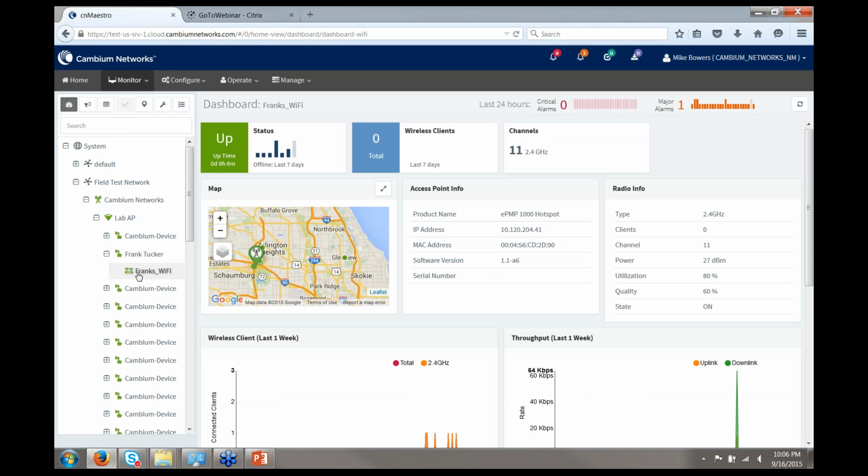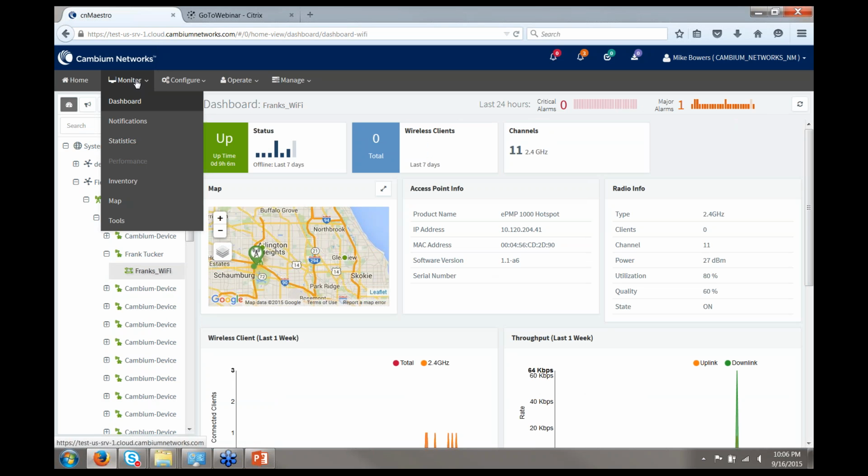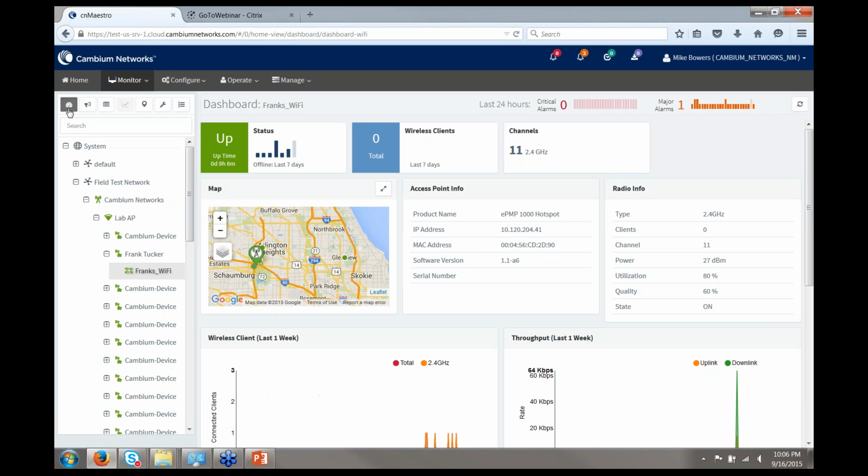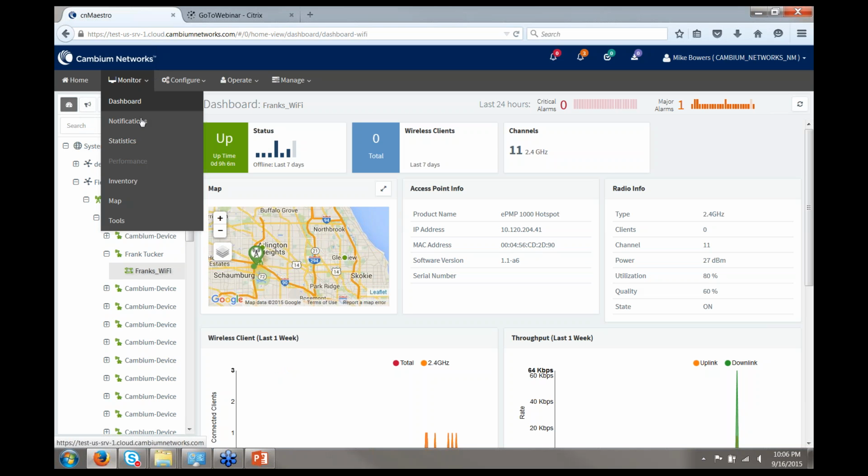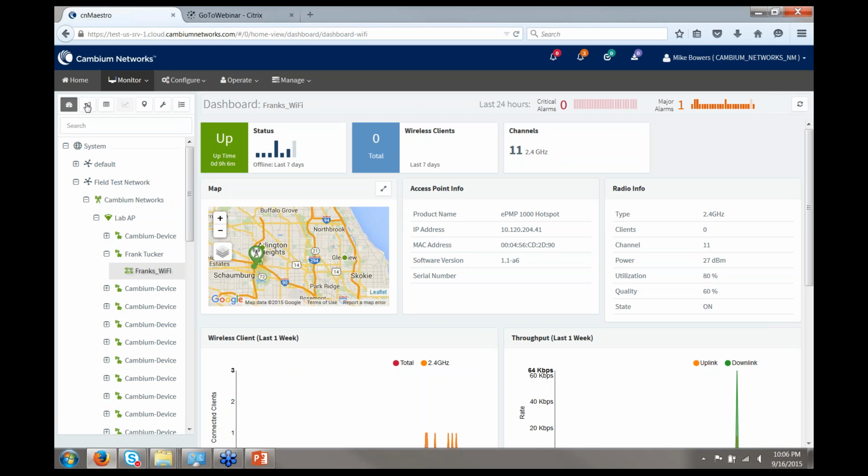So with Wi-Fi in particular, in monitoring, we have this tools option, which is what we call advanced troubleshooting. And that's also accessible. Each of these monitoring views can also be accessed here through these icons.